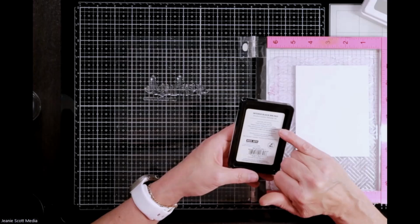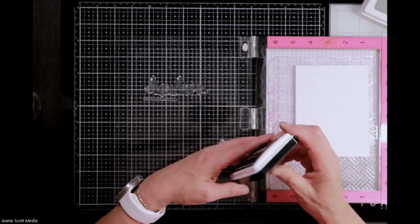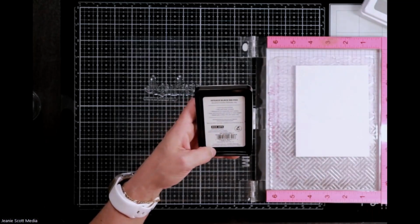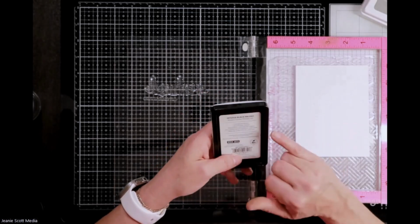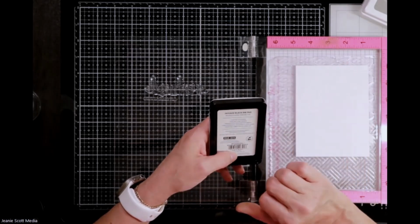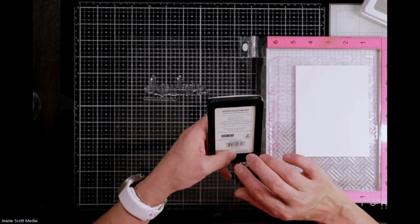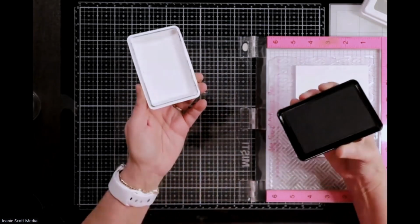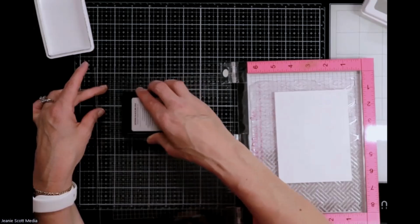So now I'm bringing in the Hero Arts Intense Black ink, and I want to heat emboss this. I'm not positive about inks at this point in the video. I know now, but in the video when I was recording this, I didn't know about inks very much. So I was looking to see if I could heat emboss this, and it doesn't say anything about heat embossing. That was a hint that it probably doesn't. However, I wanted to test it because I needed to learn, and it didn't say it didn't do it. So I went ahead and inked up my stamp and stamped it out and did try to do the heat embossing, and I'll show you the results here in just a minute.